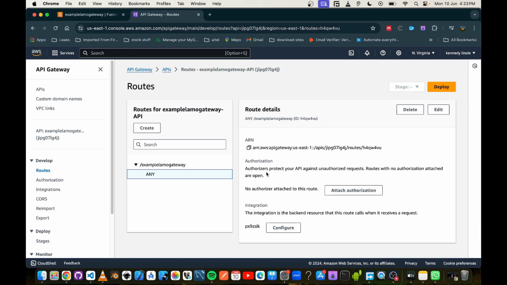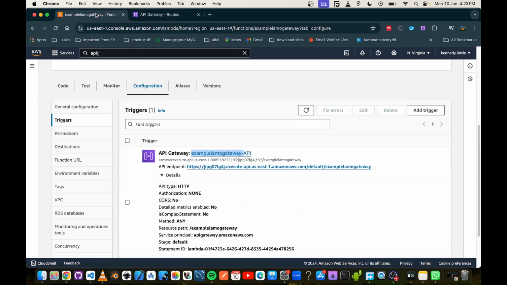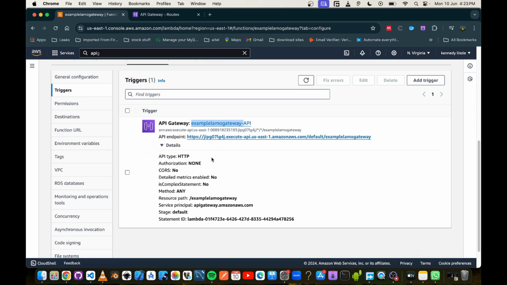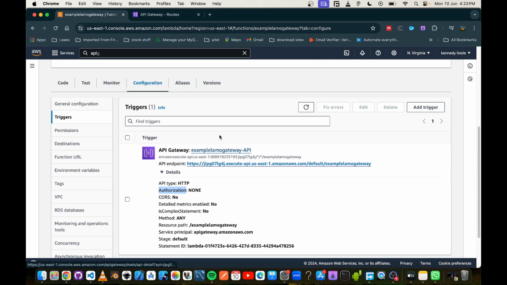I love authorizers. If you go back here, it also gives you an endpoint. The endpoint, if you can see here, shows that there's no security in any way, and even the methods are not really there. So this is a bare bones API gateway function.